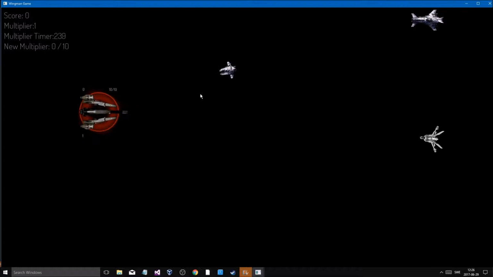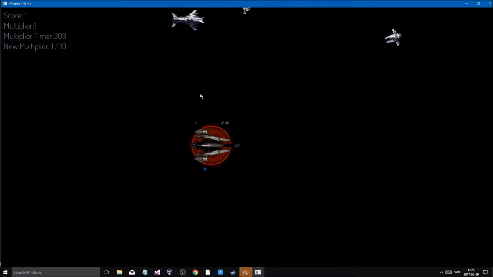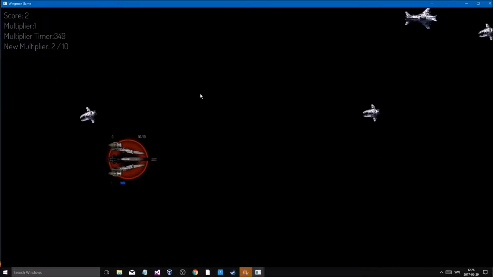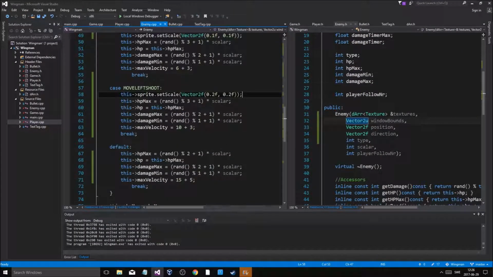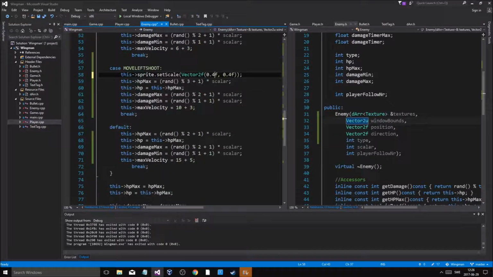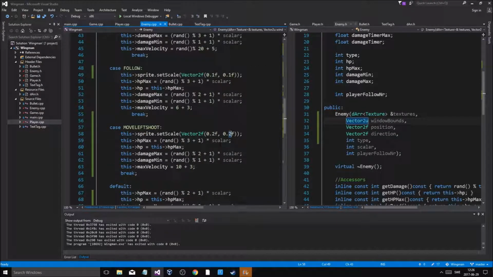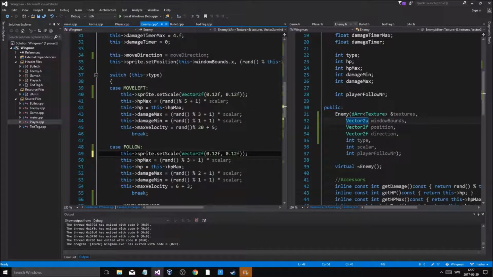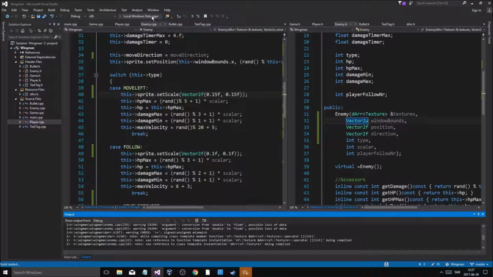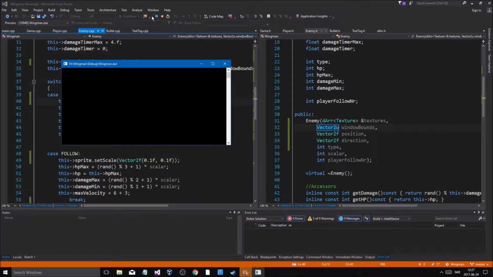Okay, now they're pretty huge. That's huge. They're pretty huge now. I don't want them to be that huge. I want those to be, enemy to 0.4, 0.4. 0.2 was a little big. Oh no, 0.1, 0.12. This could be 0.12 as well. Now those sizes, actually those are good. Those are good. 0.15. So get a little bigger, just a little bigger.